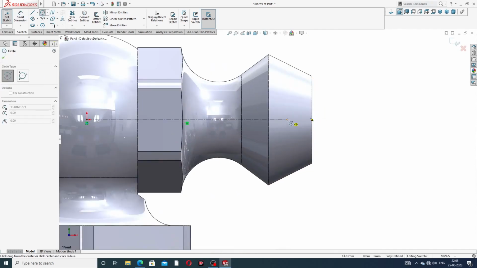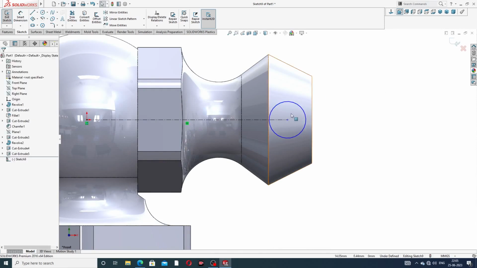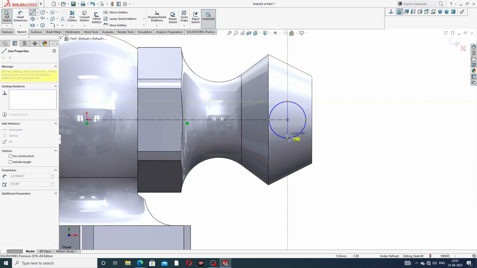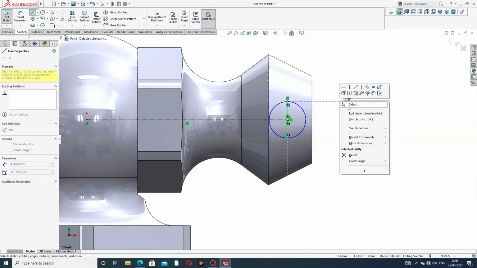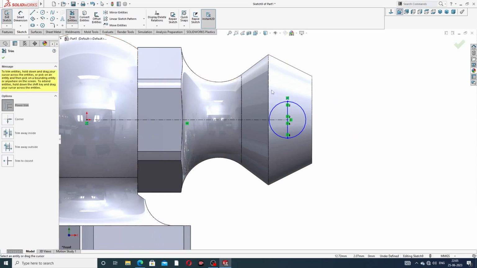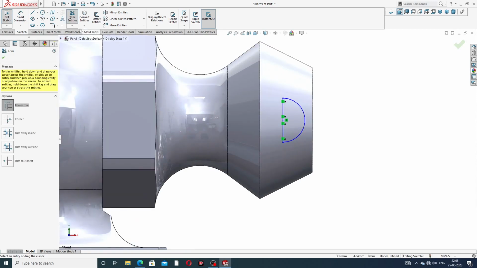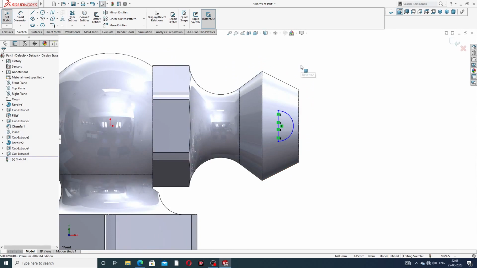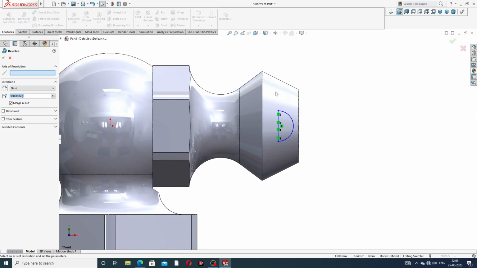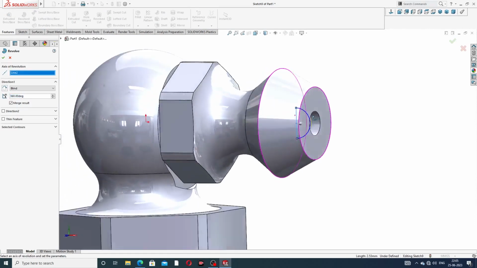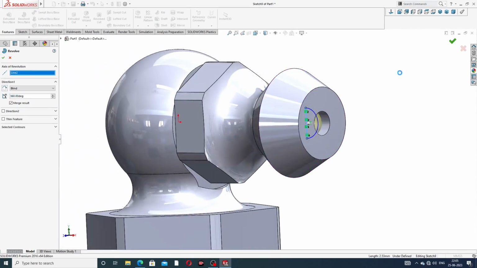The circle is this, and draw a line connecting this to this. Okay, and use trim, and trim delete here, and this line is this, and use revolve boss, and click this. Okay, and click OK.